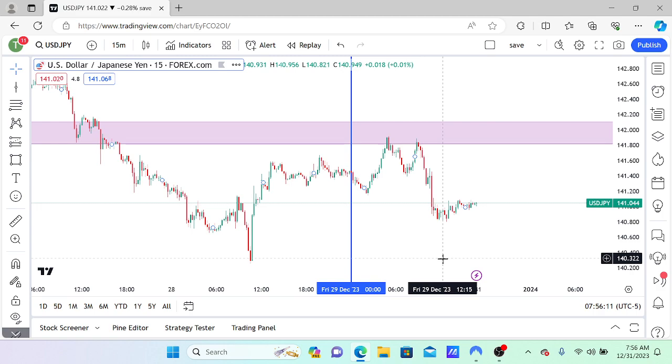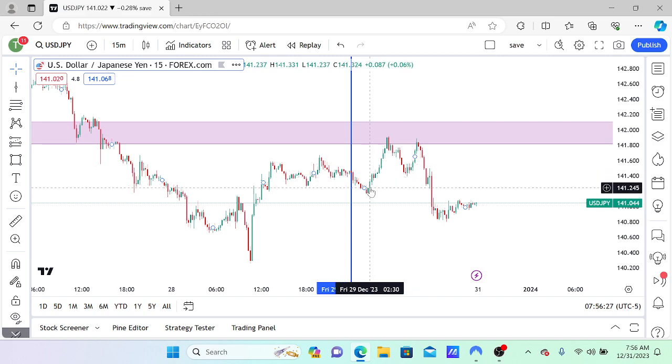And then what you want to see after the fake move is done at high impact news is the real move, just like right here, guys. Just like right here, but with news, right? Obviously it's in a quicker manner as well. It's a lot more explosive. It's in a quicker manner, but you'll see the same thing.